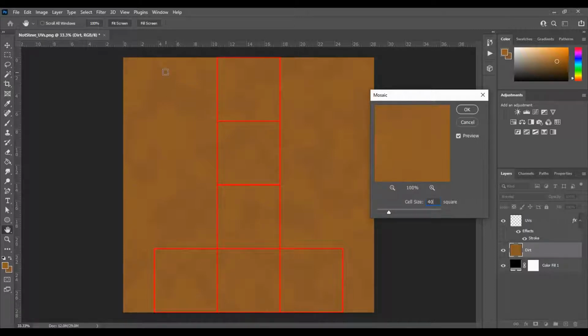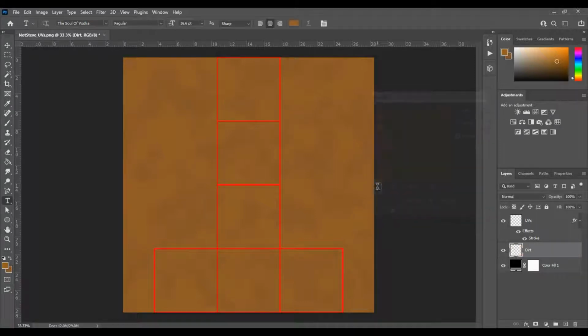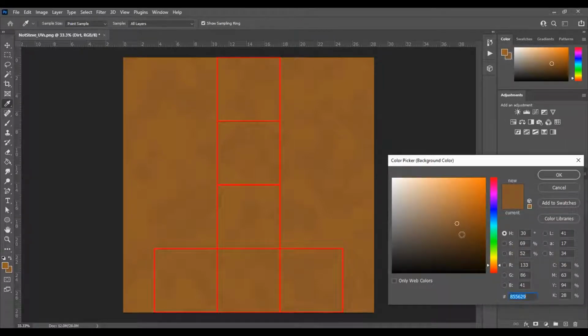I don't have a lot of distinction between the pixels there. How about 50? Alright, I'll go with 50. I'm gonna hit OK. And I want my mixture to be a little bit darker. You can see one of these are real close to each other. Let me grab my darker color, and I'm going to drop this down a little bit darker.